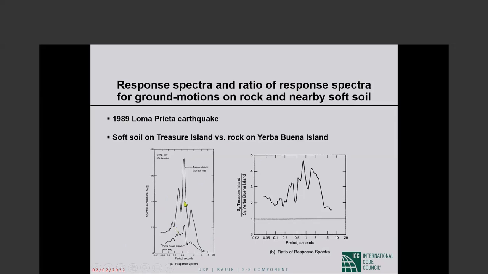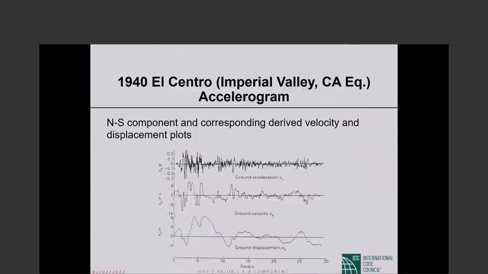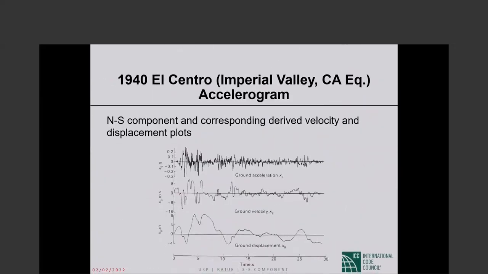If we divide this by that, which is what has been done here, this is the spectral acceleration on soft soil divided by spectral acceleration on rock. Look at the numbers. We have amplification approaching 5. So this side effect can not only not be ignored, it had better be taken very seriously. So it is the source mechanism, the source-to-site transmission path, but also the local site conditions, extremely important.